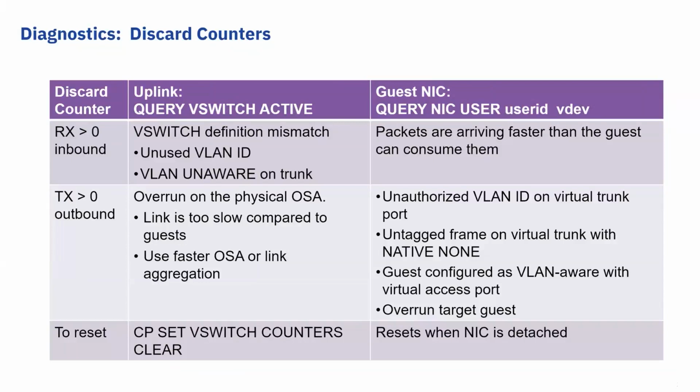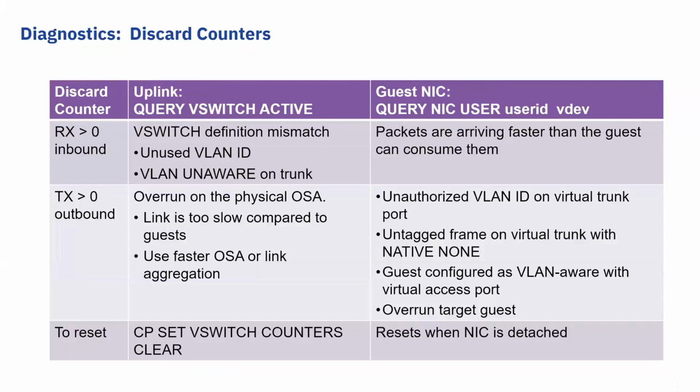Okay, so that's a case where you go to the HMC, get down into the card information, and start looking at, what are the OSA data rates? What is it showing? Oh, crap! I'm at line speed now. It can't go any faster, and I'm overrunning it. So I need another one.